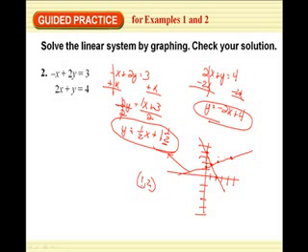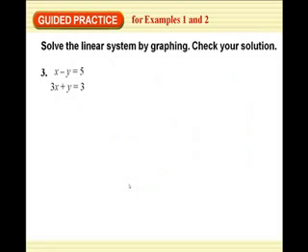Okay, and yours would look better if you used graph paper. You'll be able to see it better. So let's check it. We'll put it in right here. We'll put a 1 in here and a 2 in here. -1 plus 2 times 2 is 4. -1 plus 4 is 3. Okay. Put in the 1, 2 times 1 is 2 plus 2 is 4. Yep, 1, 2 is the answer. That's it. So you take the two equations, solve them for y, graph them, where they cross is your answer. And then you should always check it.